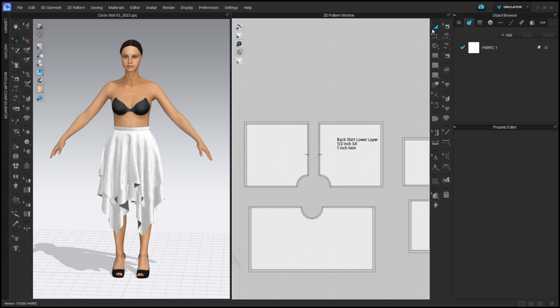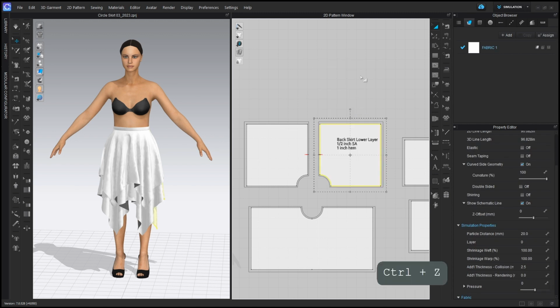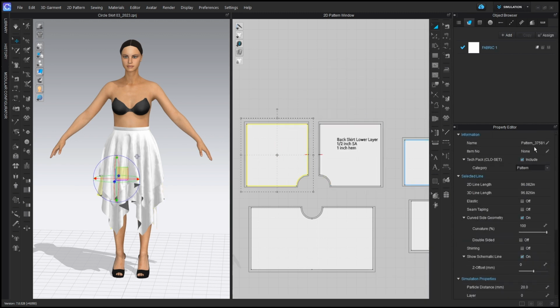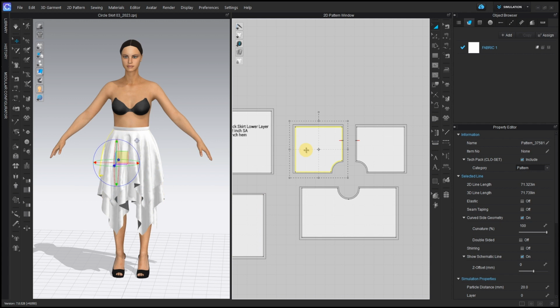You can write pretty much whatever you'd like in there, and wherever you put this pattern piece, that annotation is going to follow. I'm going to go ahead and name all my pattern pieces because, again, I'll just call it back, left, skirt, lower, back, right, skirt, lower, front, skirt, lower. This will make it easier when I'm drafting out pieces.